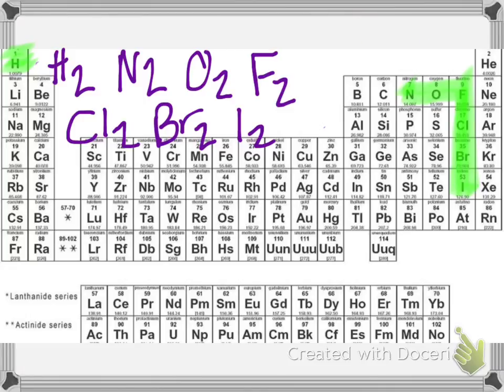Another thing that you should know is that there are these elements called the diatomic elements, and there are 7 of them, and anytime they are by themselves in a reaction, they have to have a subscript 2 following the letter. So basically, with the exception of hydrogen, they all form a 7 on the periodic table, which is convenient to remember because there are 7 of them. And so hydrogen would be H2, nitrogen N2, oxygen O2, fluorine F2, chlorine Cl2, bromine Br2, and iodine I2.